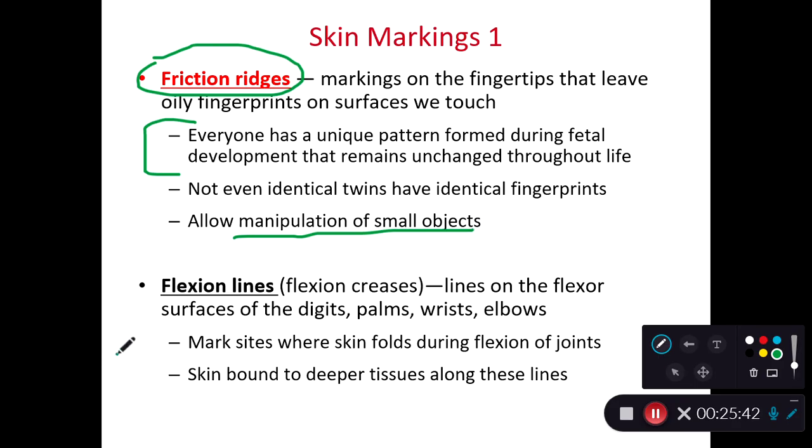You probably noticed on your body how we have flexion lines, and you can see them even on your hand. If you look on the palm of your hand, most people will have three very prominent flexion lines, or creases. You can even see them between the individual phalanges of your fingers. And we find that the collagen fibers at those areas are oriented parallel to those lines.